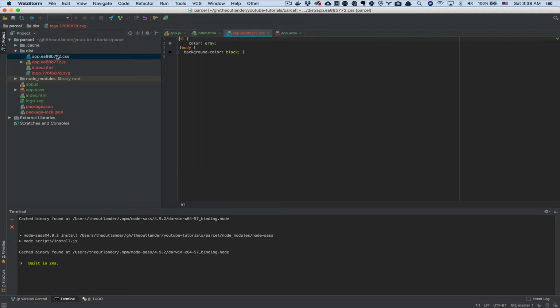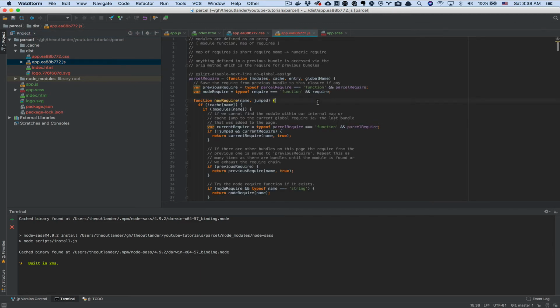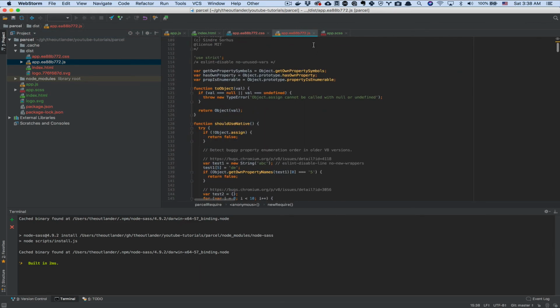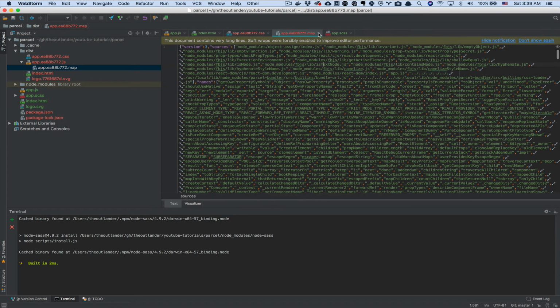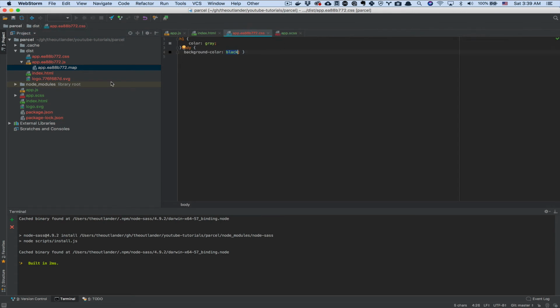There's a CSS file which contains our CSS in it. Notice that the SCSS was parsed and the variable was dereferenced there. In app.js, we're going to see a whole bunch of other things that it did to transpile the code. And there's got to be a map file as well under it, which has everything we need to debug that file.